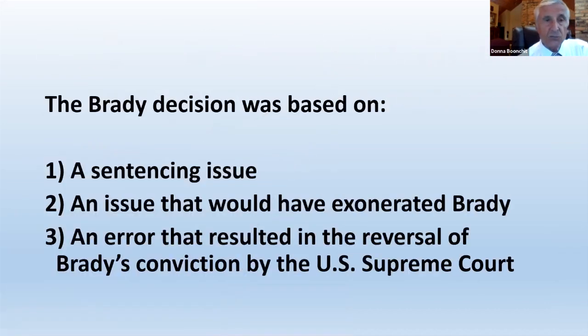2, the Brady decision was based on 1, a sentencing issue. 2, an issue that would have exonerated Brady. 3, an error that resulted in the reversal of Brady's conviction by the United States Supreme Court. Most people say 3. Some people say 2. The answer, believe it or not, is 1.